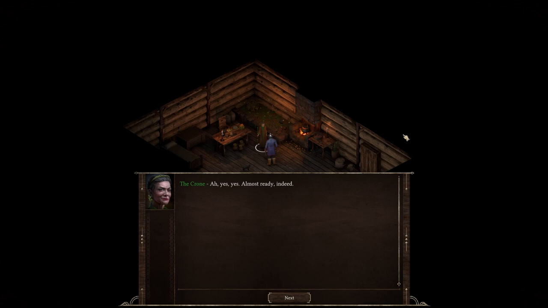Yes. Almost ready indeed. Now, there's something you should know. When you leave here, the world you knew yesterday will be gone. Gone? What do you mean? The attack on the Espin estate was only the first spark of a consuming fire, I am afraid. Much will be lost to strife and war.